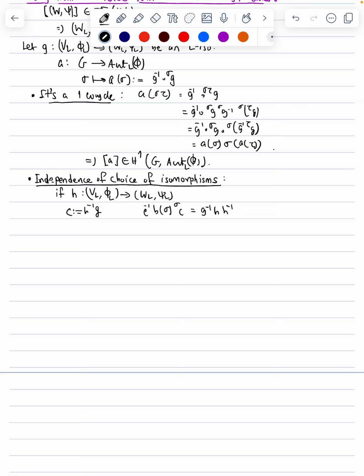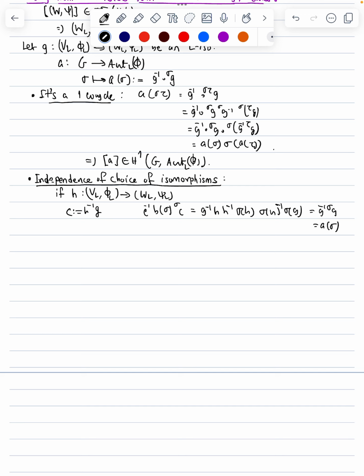So this B is basically the cocycle associated to H. And then sigma of C is just this, because C is H inverse this, and so all of them will cancel out.